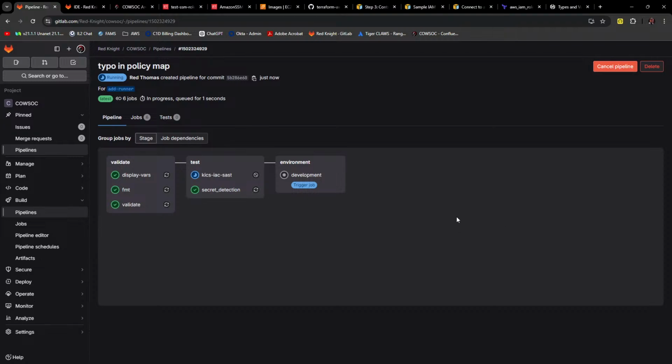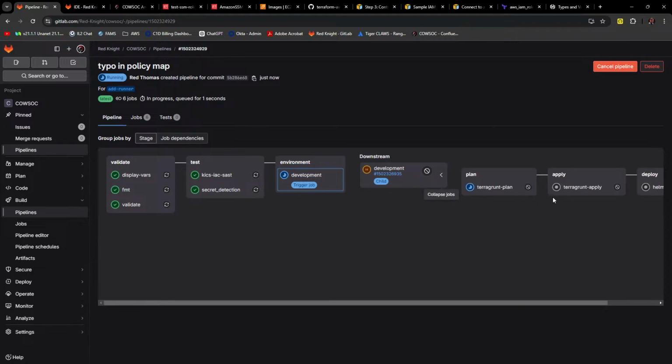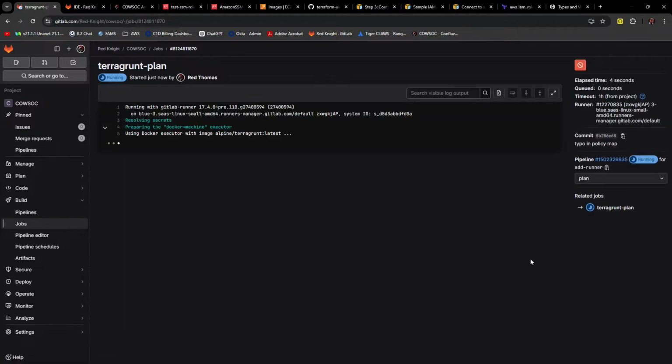Now, if this works, it'll deploy the EC2. Let's watch it. Just make sure it runs. If this works, it'll deploy that EC2 instance, and it'll attach it to the correct policy. So after it's online, we should be able to go in and hit Session Manager.